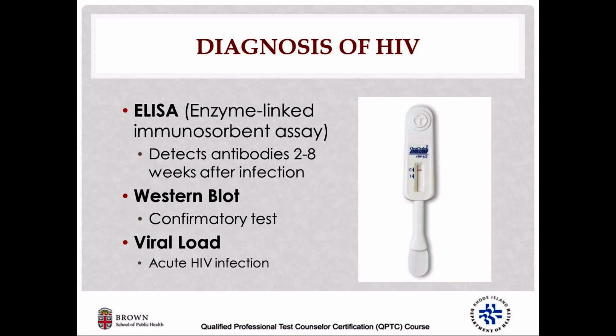So how do we diagnose someone with HIV? As I mentioned, we'll go over this in much more detail in future lectures. However, most of the HIV tests, and the ones that we'll be testing here in this class, deal with looking for antibodies to HIV. Antibodies are, again, the things in your body that react to infections, react to HIV, and they can generally be detected 2 to 8 weeks after an infection. These tests can also be called ELISA tests, enzyme-linked immunosorbent assays.